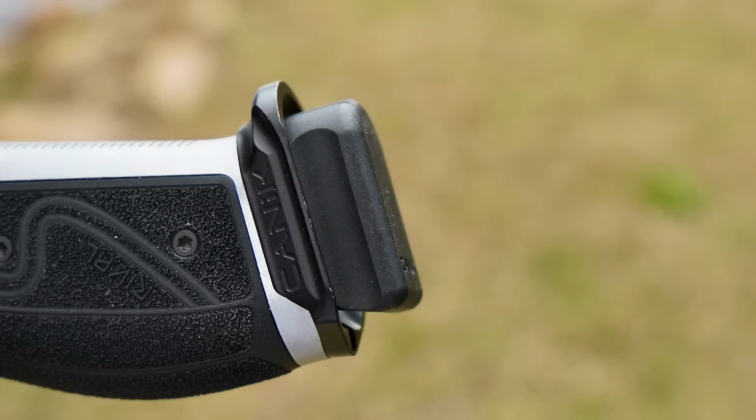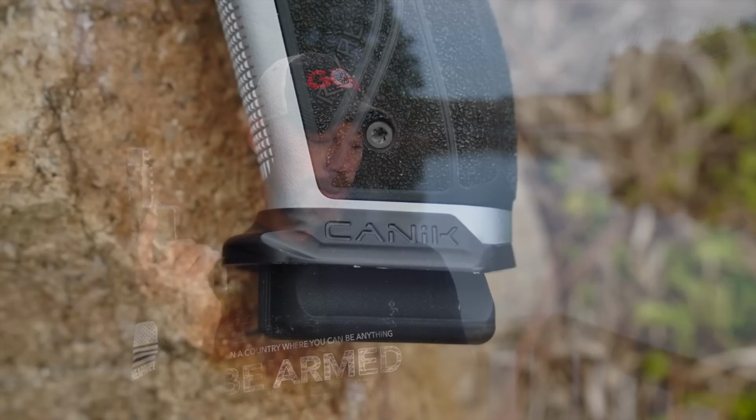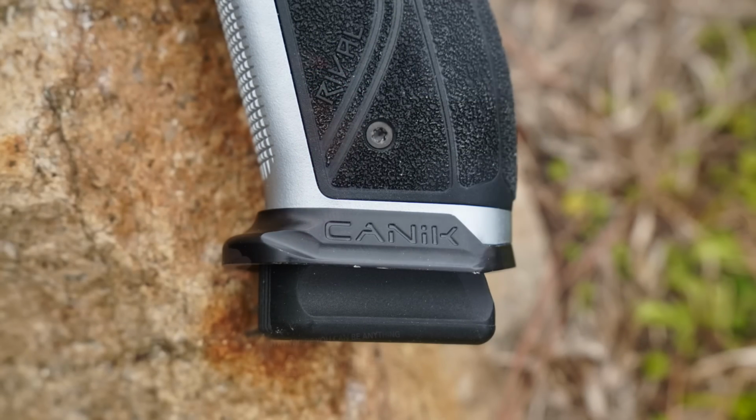My opinion on this particular gun, whether it be for competitive use, home defense use, whatever the case, I would like to see Canik offer at least one of their 20 round standard capacity mags for it, because as you can see there, should you get a double feed in this configuration, obviously you have two more rounds, which is good too, but you can easily grip and rip that magazine with the magazine well in place. So while it is a con, I guess we're listing it as, I just want to see it as an improvement. I would just like to see this come with it from the factory. It comes with two mags, if I didn't mention that already. And these are MecGar mags, so top of the line, super, super high quality in that regard.